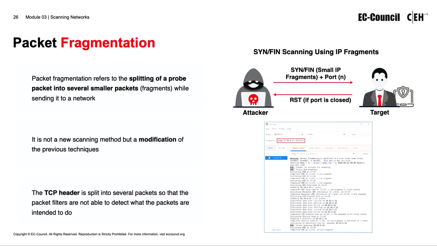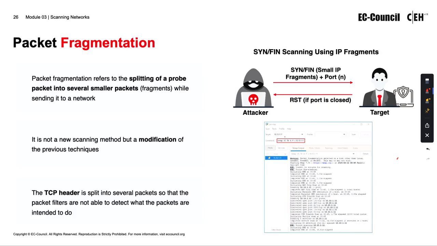So fragmenting is already available, but what we can do is use packet fragmentation in creative ways. They're not super novel, but I guess that's the best way to put it. Use it in creative ways to fool the network edge by various means. So let's have a look at this. You have the TCP header. We're modifying it. We're modifying the packet itself. We're using packet crafting techniques. They're showing you an example on the right using SYN/FIN scanning with fragments. We haven't talked about all of these yet, so let's go ahead and talk about all of these.